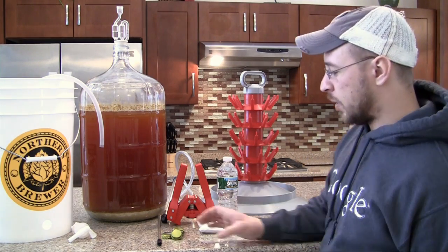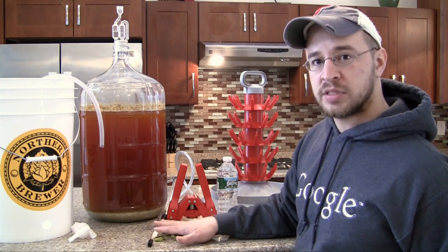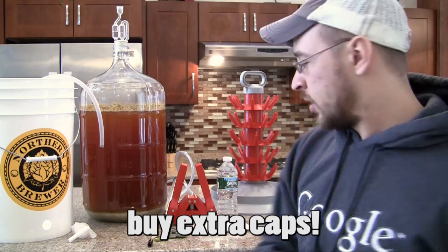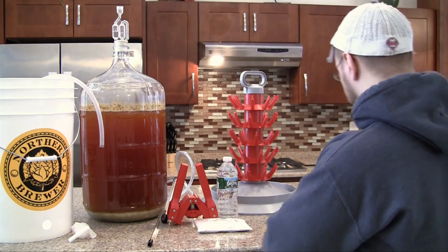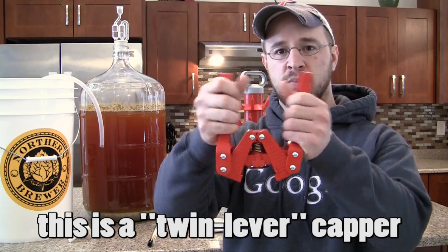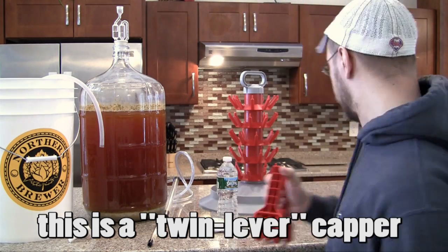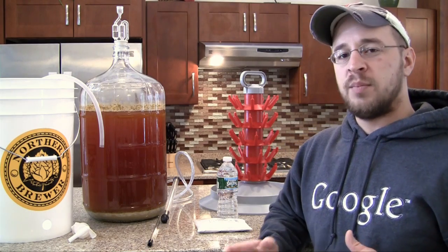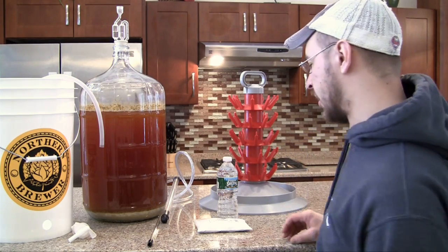And aside from beer bottles, of course, you need beer caps. Sure, these things right here. And also a beer capper, which is this, which is basically, we're going to put the caps on the bottles, and this is what crimps it. Now, if you bought a kit, then you probably have some type of a beer capper in your kit already.